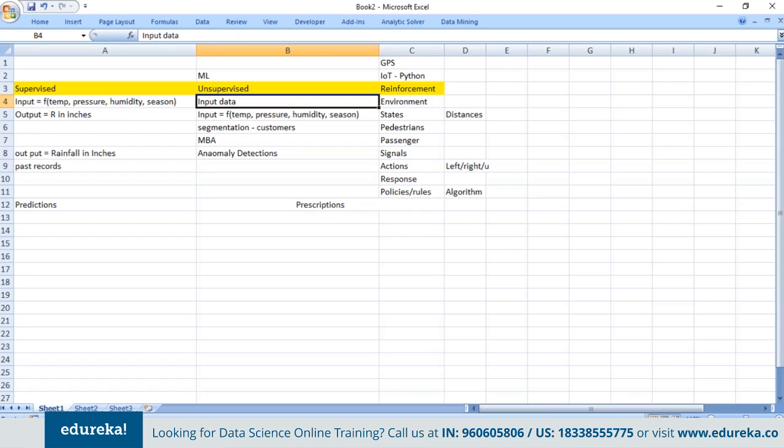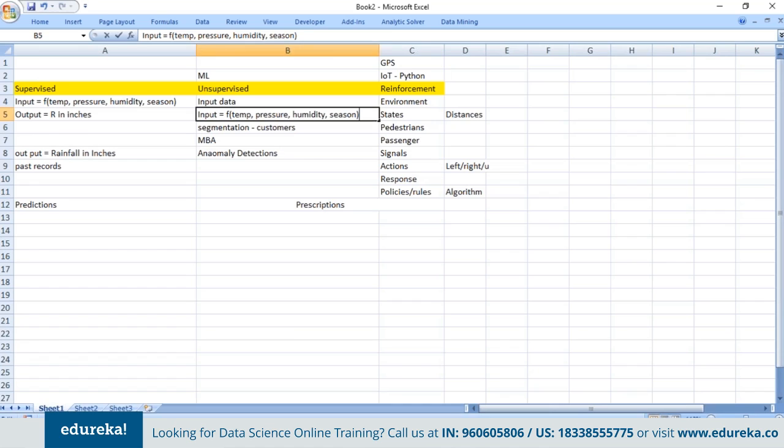So in unsupervised, we only have the input. No output is required. Output is what? Something to be predicted. Here I don't want to predict, I just want to classify or cluster it, or to identify whether there is a kind of fraud inside or not, without predicting the fraud. What is the difference between supervised and unsupervised? In supervised, I have the input along with the output, and in unsupervised, I have only the input data set. Output is missing.